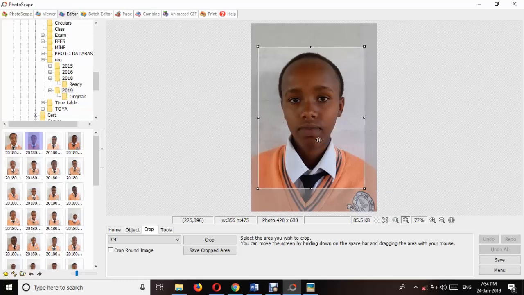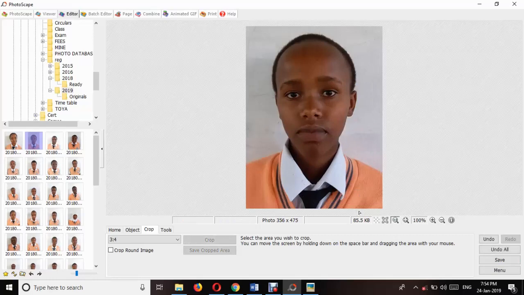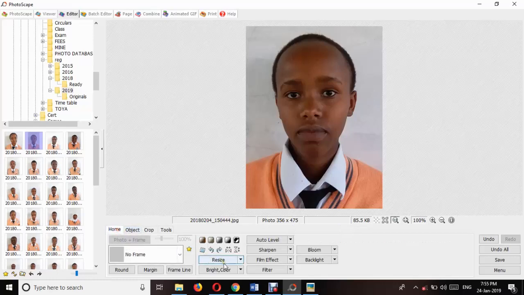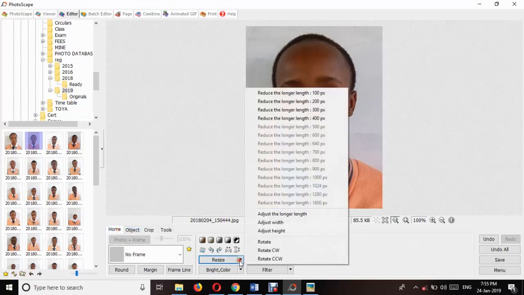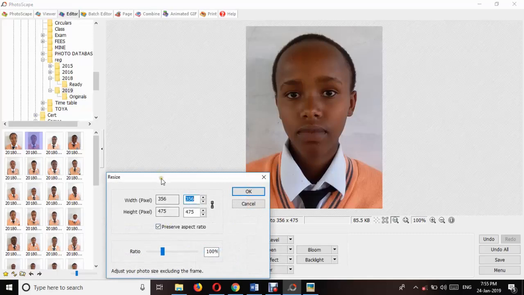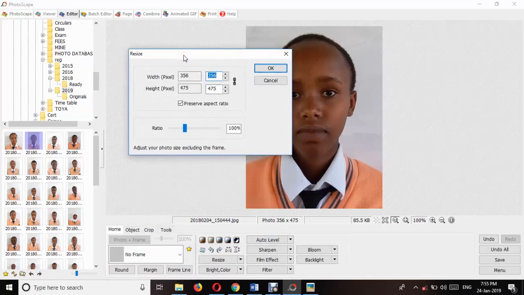Once you're satisfied with that selected area, there's an icon talking of save, but don't click on save, because when you click on save, it saves the image immediately without editing so much. So instead, press enter on your keyboard, and then it shows you the selected region. Then that one has only cropped without resizing. Now to do resizing, click on home and resize to the specific dimensions you want.